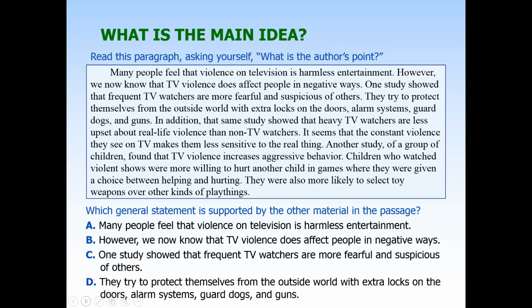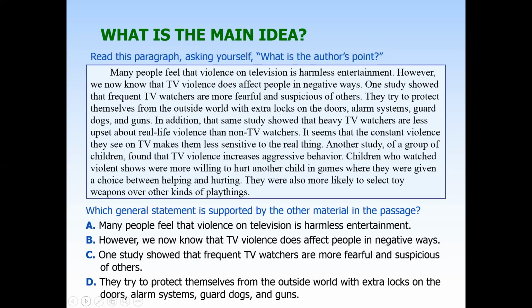And if you look at this particular question about this paragraph, it says, which general statement is supported by the other material in the passage? A, many people feel that violence on television is harmless entertainment. B, however, we now know that TV violence does affect people in negative ways. C, one study showed that frequent TV watchers are more fearful and suspicious of others. Or D, they try to protect themselves from the outside world with extra locks on the doors, alarm systems, guard dogs, and guns.